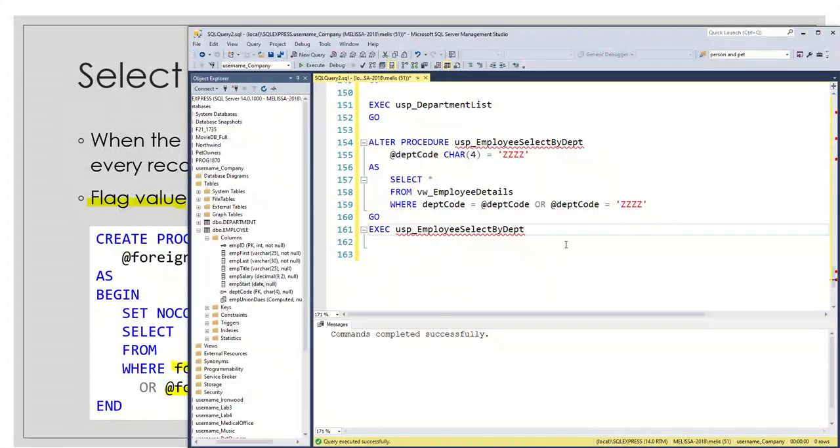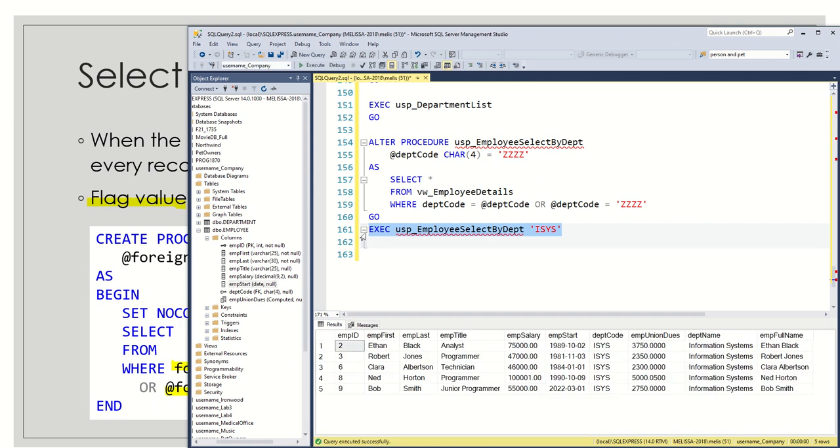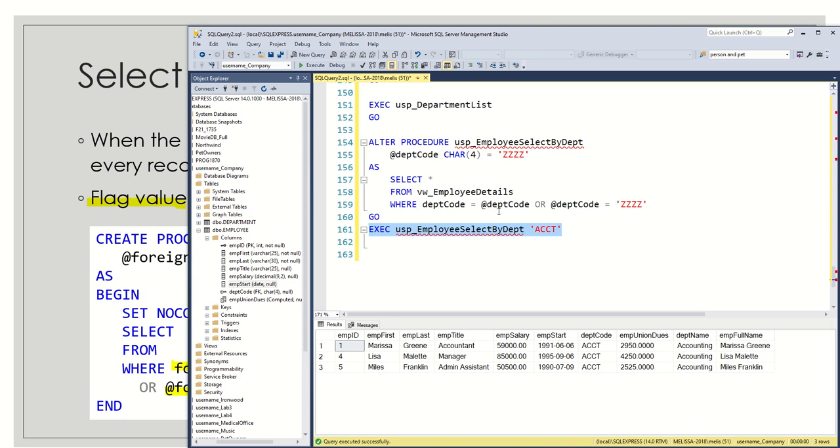So let's try out the new statement if I pass ISYS. It works to show me all the employees in information systems. If I do it for accounting, it should show me all the employees in accounting. That's what we're expecting. If I leave the parameter out, it'll use this default.